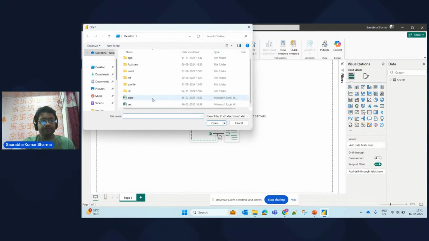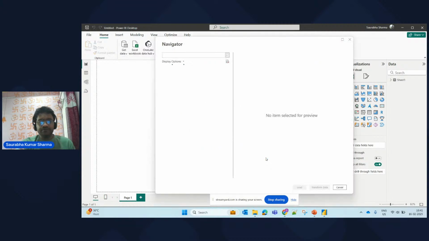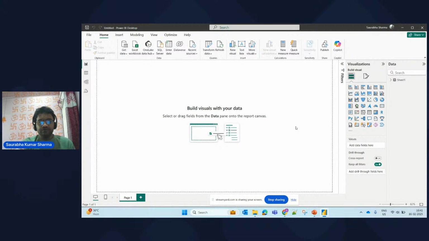Loading one more. Now you can see the data is successfully loaded.